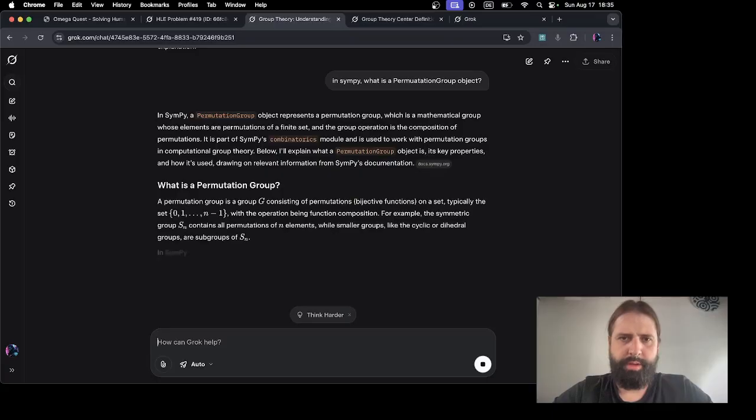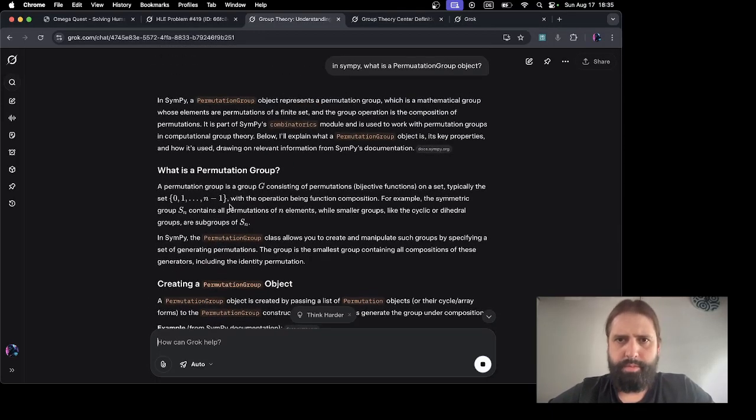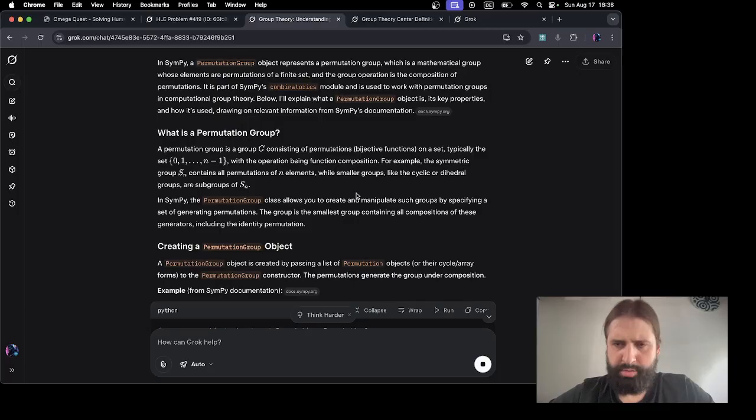It's a group whose elements are permutations of a finite set. This part of SymPy's combinatorics module is for working with permutation groups, computational group theory. Permutations are functions on a set, typically with function composition. Yeah, okay, it's fine.